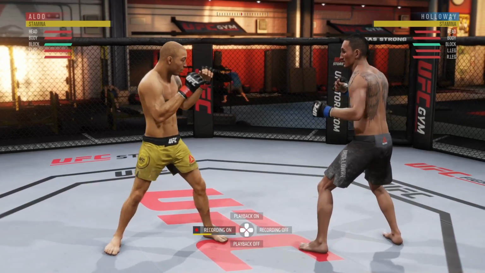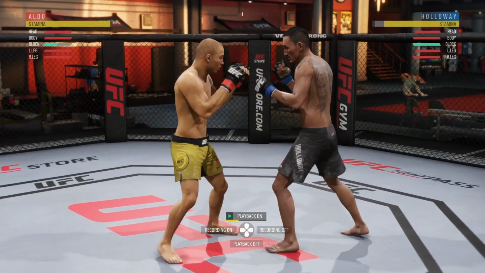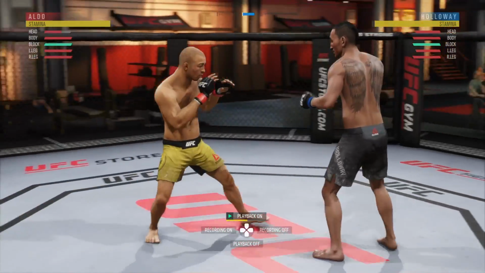I have Max Holloway going jab, uppercut, hook. It takes a lot of stamina. Versus if I have him punch me in the face here, notice the difference. Doesn't cost as much stamina.